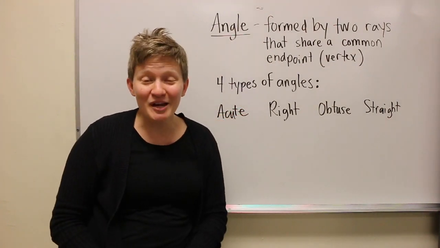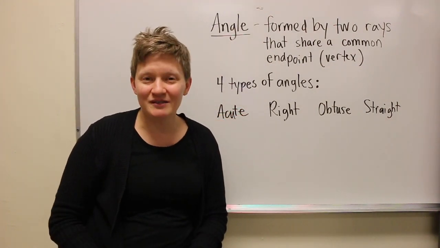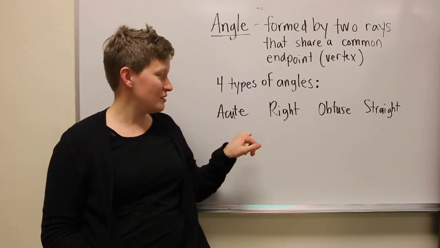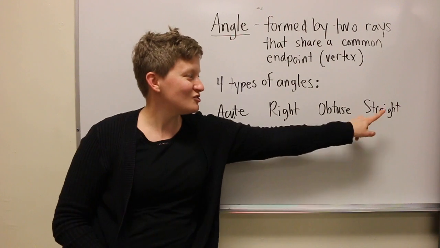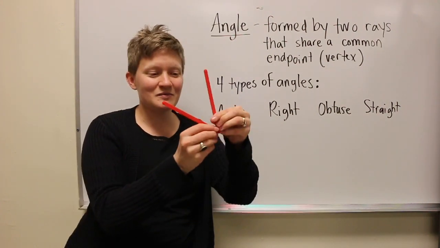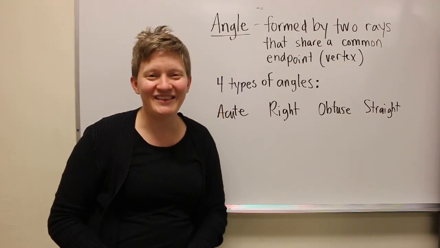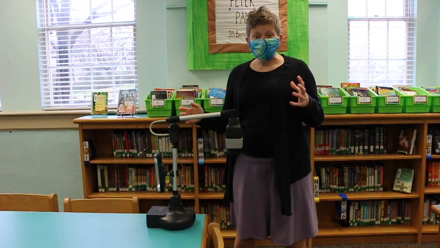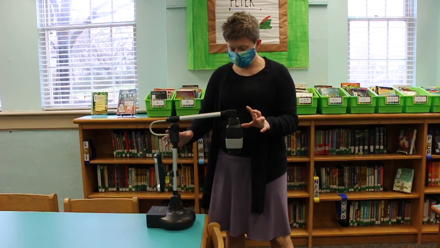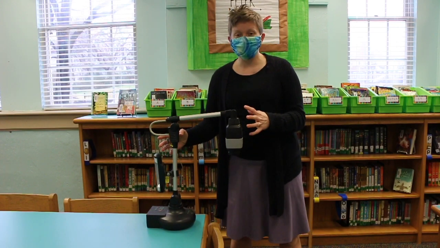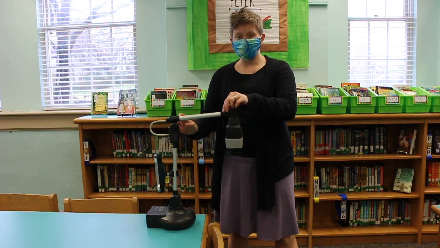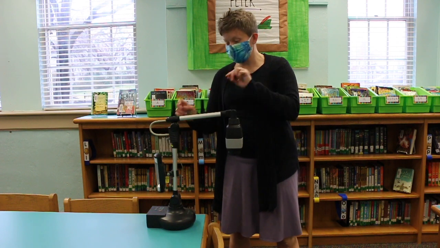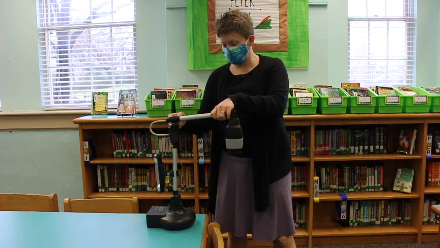All right, so what we're going to do now is take a look around the school and see if we can find any angles. We're going to be looking for acute angles, right angles, obtuse angles, straight angles, and we'll also maybe point out the vertex and see if we can find that. Let's go. Hey, I found an example. Check it out. This is a document camera that teachers use in their classroom, and I realized that it has places that can move, and so those are the vertices. So check out this spot right here.